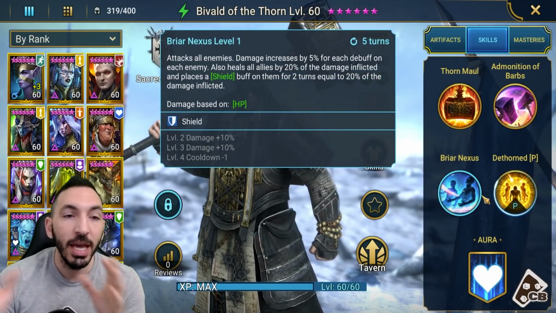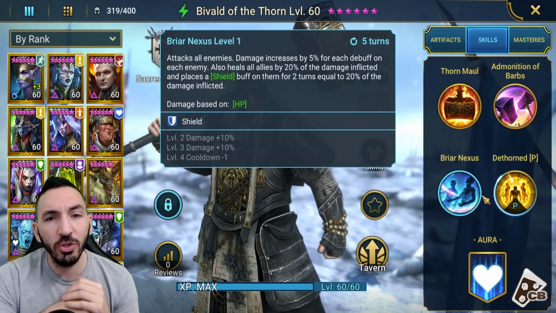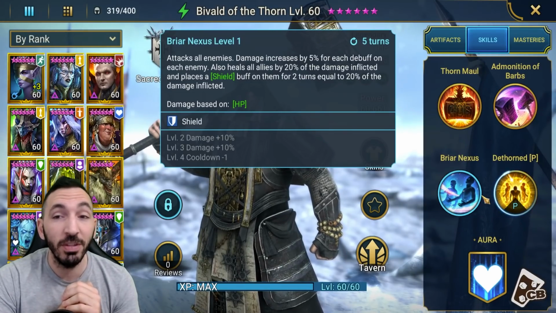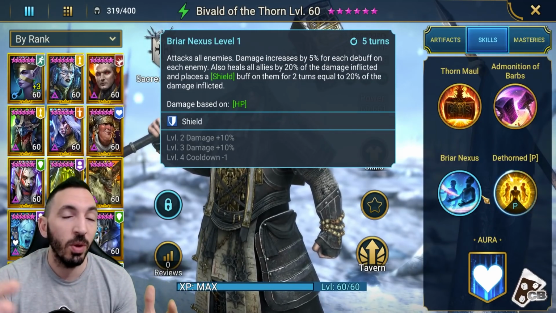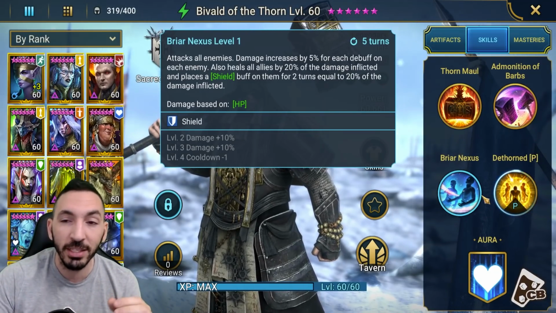And his A3 attacks all enemies. Damage increased by 5% for each debuff on each enemy. Also heals all allies by 20% of the damage inflicted and places a shield buff on them for 2 turns, equal to 20% of the damage inflicted. That is huge. The damage increase is so good as well because it helps you with the shield that you get. This works great in the spider dungeon. I've tested this out. I'll show you guys in a bit.